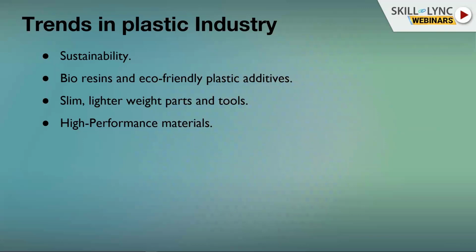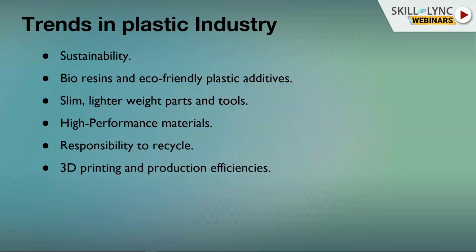And that's the reason most of the industries are switching to developing the plastic material where there is a possibility to replace metal parts. And then responsible recycling, which is very important for the manufacturer, right? As it is getting to be a problem for the environment, most of the industries are designing a new product considering a bioplastic which is recyclable, and also a good option for making a design recycle proof. And then of course 3D printing and production efficiencies.